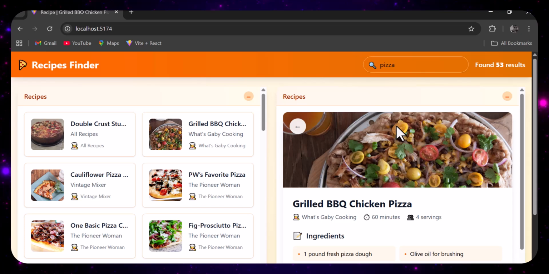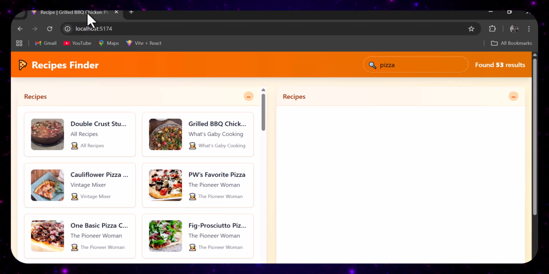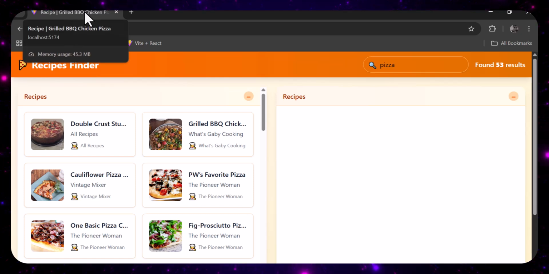Now here is the thing. If I unmount this component now, like remove this recipe details, you see what will happen. You see the page title still maintains the title of that recipe even when the component has unmounted, you understand, and that's not nice. I don't want that. I actually want it such that once the recipe details component unmounts, the page title should go back to the default page title. So how can we do that? All thanks to the cleanup function. So we are going to make use of the cleanup function to see how we can fix that.